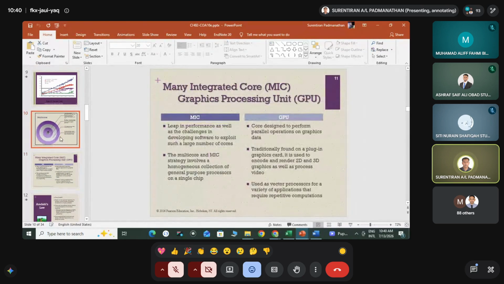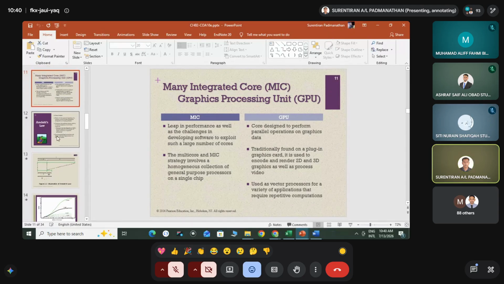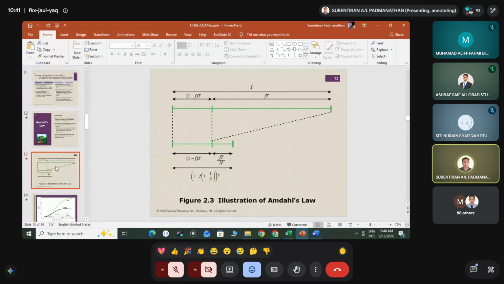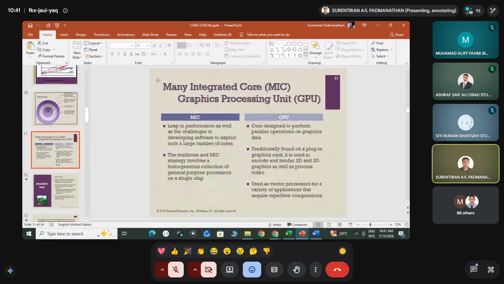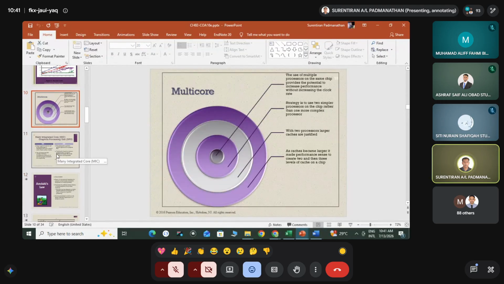Try to read this one as well: multi-core and GPU, and how the laws actually work, how the law is related to this multi-core processing.